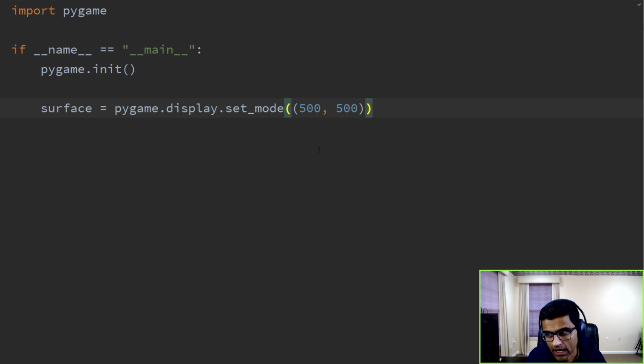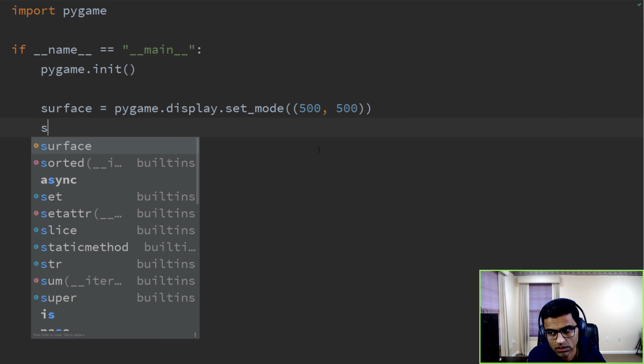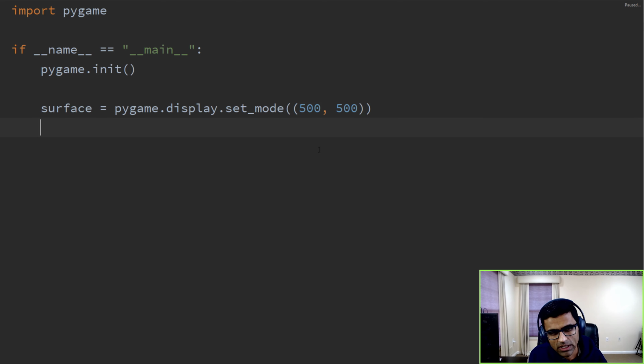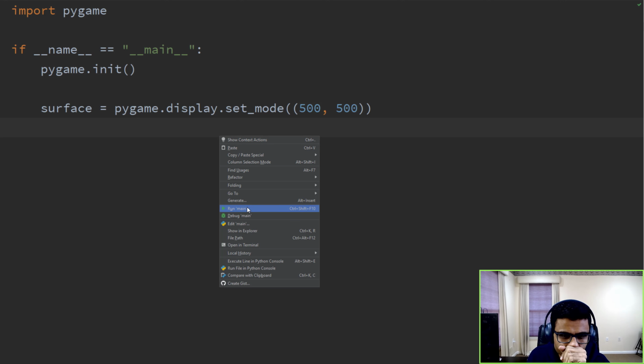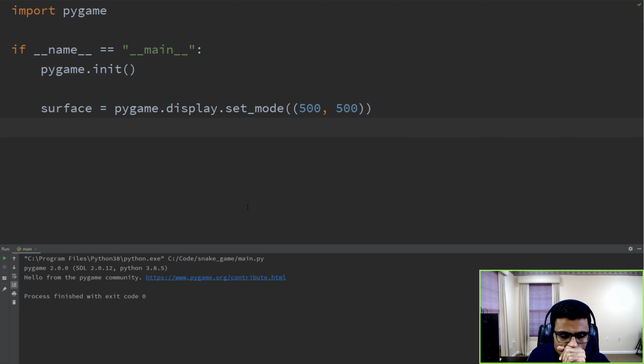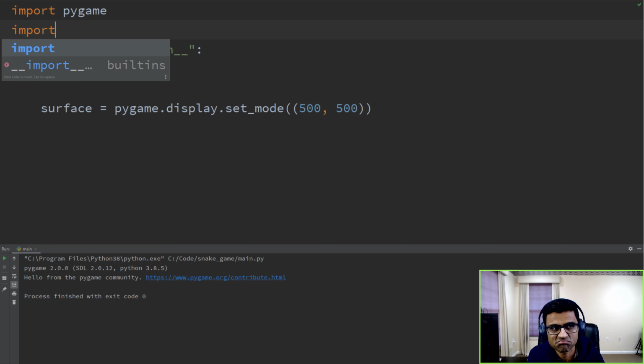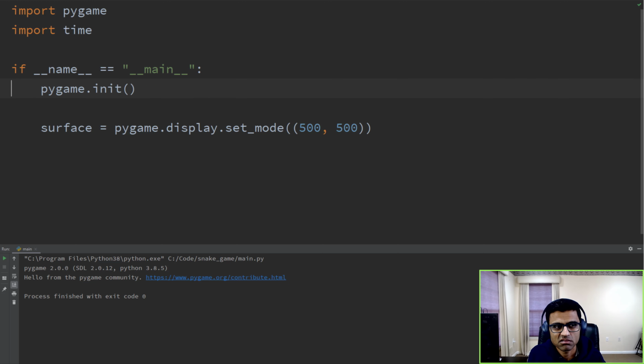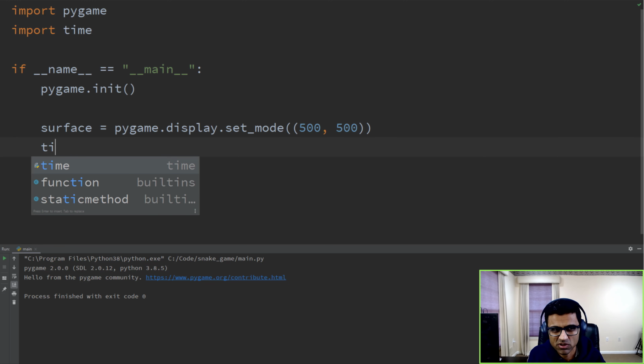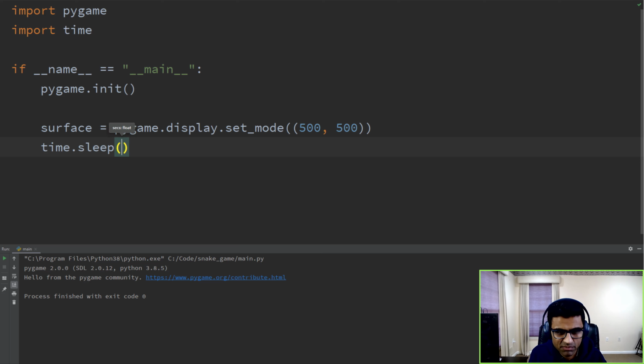Let's run this program and see what happens. See, the window came and it disappeared because the program finished. So I will put a timer for 5 seconds so you can at least see what's going on.